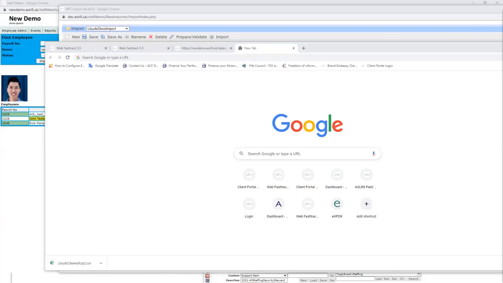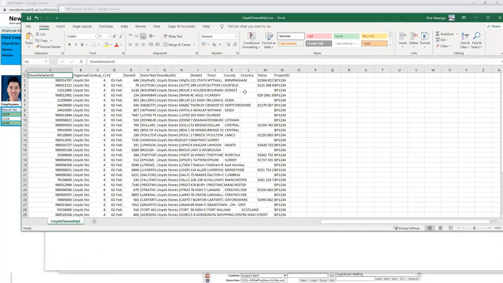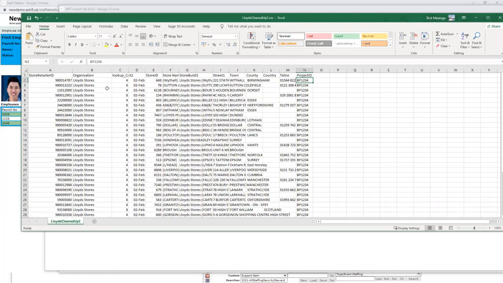We have got a bunch of venues at which we are going to be doing some work, some shifts, I presume. And you can see it's for the BP1234, the imaginary BP1234. I imagine these Lloyd's stores were once some load of shoe shops or proper stores, John Lewis's or something like that. If you actually went to those addresses, you'd probably find PC Worlds or something there. But we've made it Lloyd's stores or New Blue Shoes or whatever to make it demo information rather than proper store names.